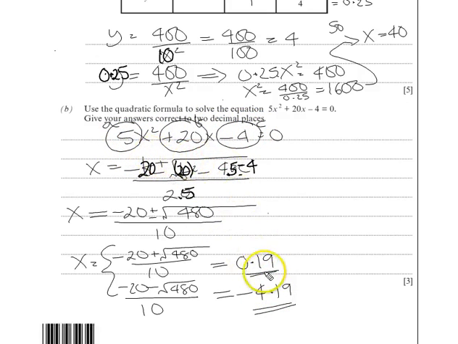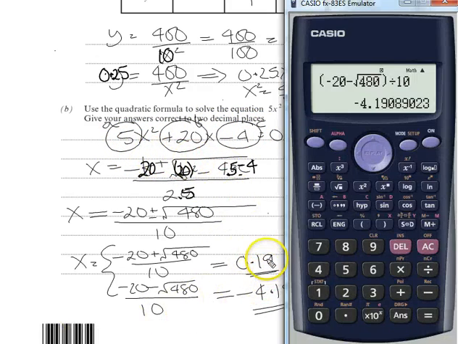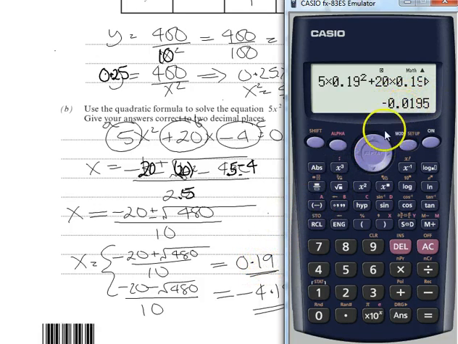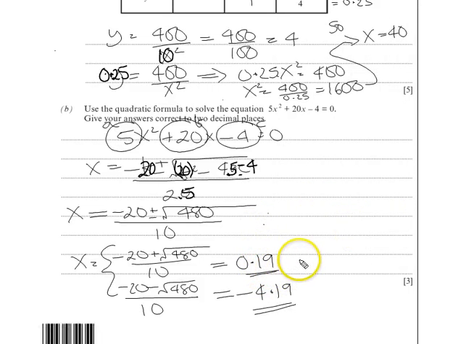If we had time, we could tap that in the calculator. So I'm going to do that quickly just now, just to illustrate it. Let's try one of the roots, 0.19. So it's 5 times 0.19 squared plus 20 times 0.19, wasn't it? Yeah, minus 4. So that should be, bar a slight smidge of an error due to rounding, 0, which it is. So a small error, because we've rounded, haven't we? So we will have a small error, but it is close to 0, so that looks like it's fine.